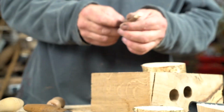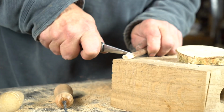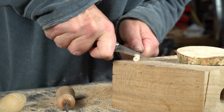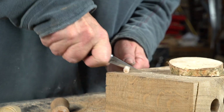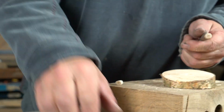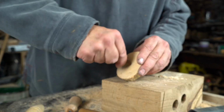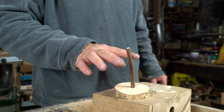So what we'll do is I'm just going to cut a little bit off the bottom. So again, twist round. You can use a saw to do this, but actually doing it this way is quicker and easier, really. Okay, maybe not quicker. And let's try this again. And because it's slightly tapered up at the top there, it just fits in nicely. And so that's our base with the tree trunk on top.